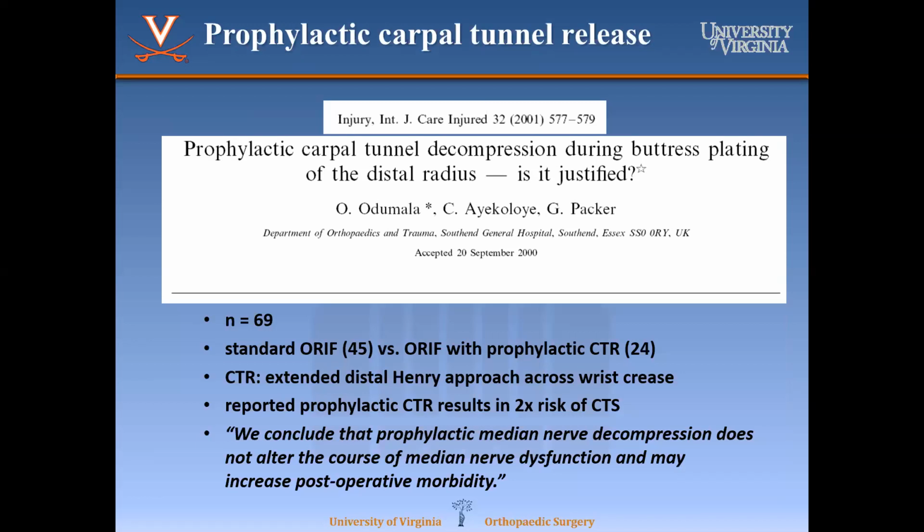This was a study from 2001, 69 patients, standard ORIF versus ORIF with prophylactic carpal tunnel release, 24 patients. They did a carpal tunnel release with extended distal Henry approach across the wrist crease, and the literature showed that prophylactic carpal tunnel release increased your risk of carpal tunnel syndrome twice as much as if you didn't release the carpal tunnel. So the conclusion, and this is a paper that I've been fighting my whole career, is that prophylactic median nerve decompression does not alter the course of median nerve dysfunction and may increase postoperative morbidity.